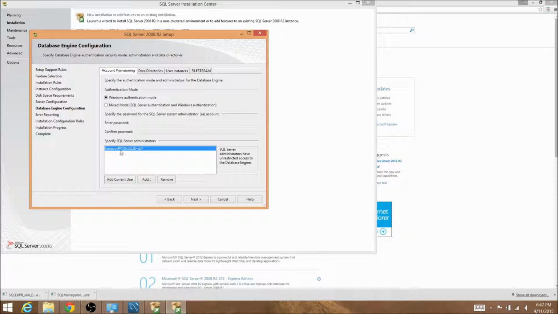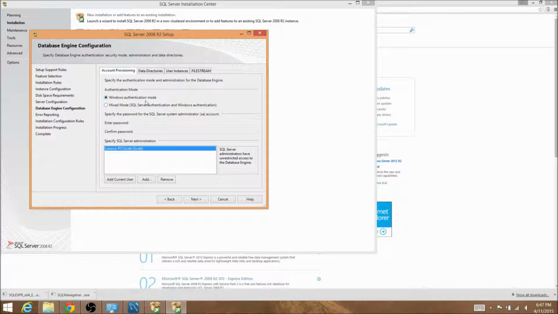My name is Scott, and I have a Lenovo PC. Administrators are basically whoever has the rights to move and change anything. If other people are going to be accessing your data, and you might want to allow them to access certain files and not others, you need to be the administrator to do that. I'll leave that as my administrator name.